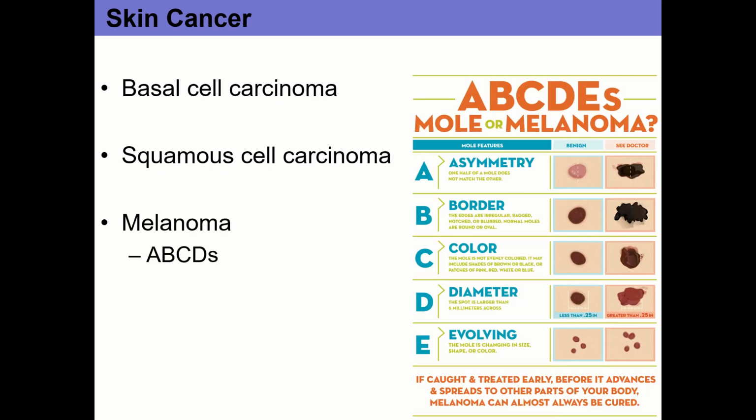And then the real bad one is melanoma. So melanoma, as you'd expect, is a cancer of the melanocytes. One of the problems with those is because of their connections to all the other cells, they tend to multiply and they tend to migrate into the underlying connective tissue. They also move into the underlying blood and lymph vessels pretty quickly and easily.